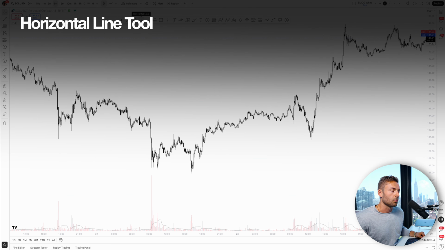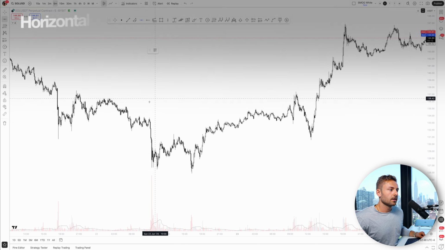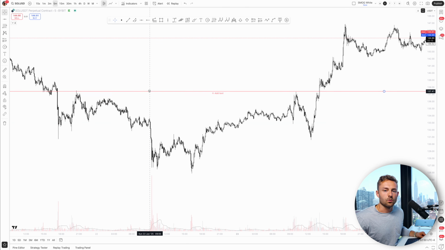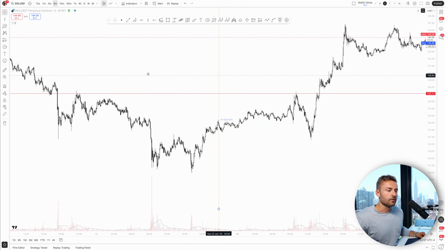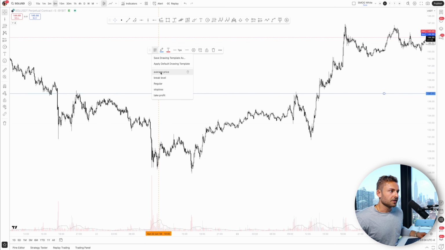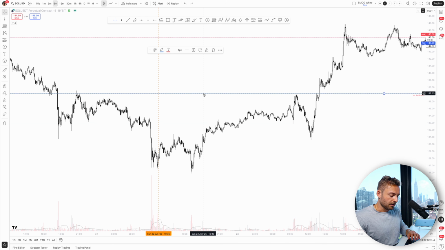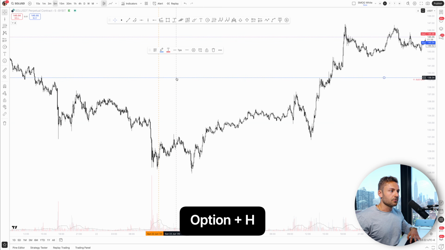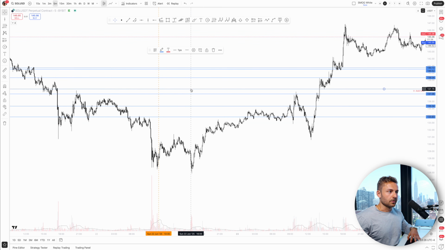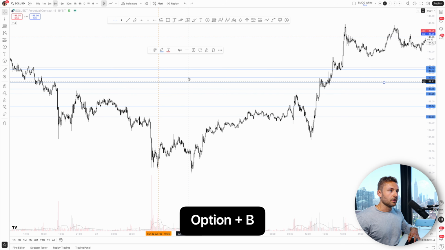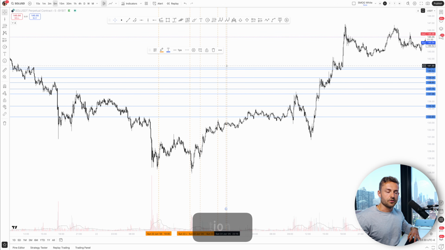Another helpful tool is this horizontal line tool here, which I can click on, click anywhere, and I'm able to move a horizontal or vertical line wherever I want it on my chart. Once again, the same is true if I want to change this to any of my presets. I have some labeled as stop loss, take profit, regular level, etc. There's a keyboard shortcut, Option H, which will put a horizontal line anywhere you have your cursor on the chart. Same thing with vertical: if you hit Option V, that's going to put them on your chart automatically.